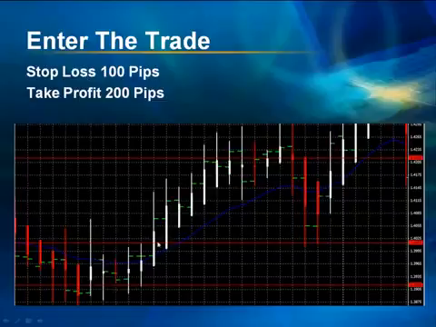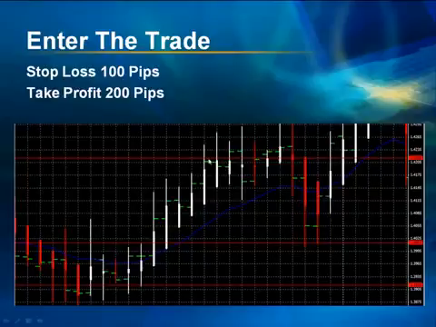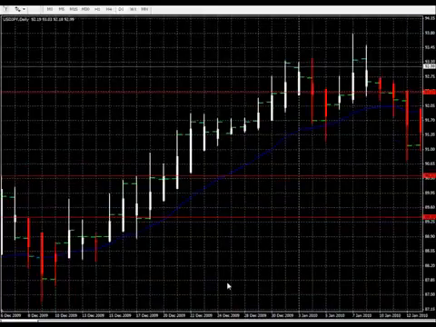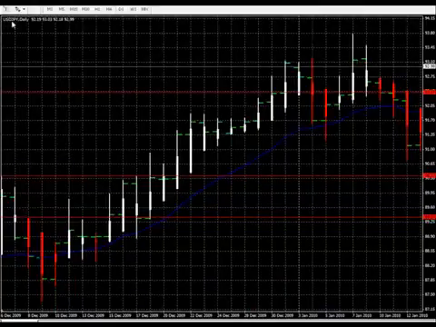And in this case, the trade moved in our favor. It took about 7 days' time for us to hit the take profit level, but it did hit the take profit level, and the trade was profitable. Let's take a look at a couple of examples in MetaTrader, and then you'll have a better overview of how to make a buy trade using this system. Okay, so looking at an example trade here, we're looking at the US dollar Japanese yen on a daily chart.